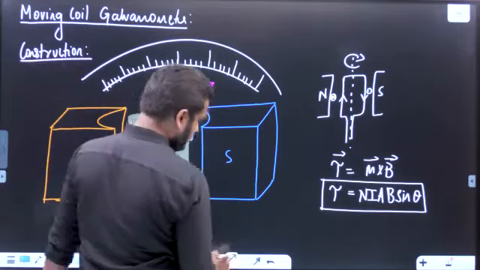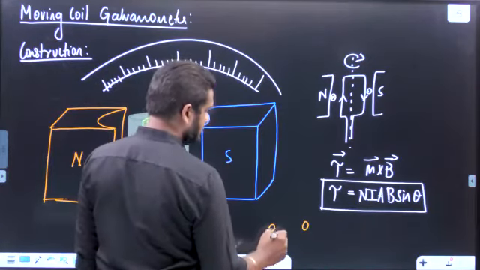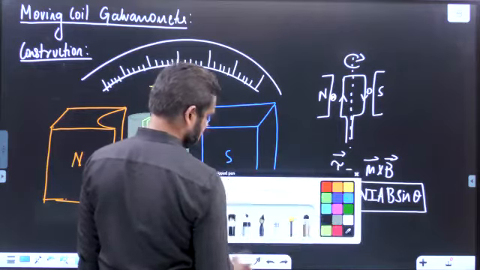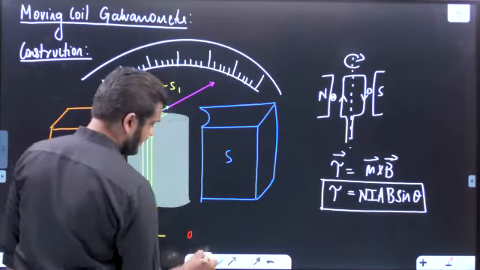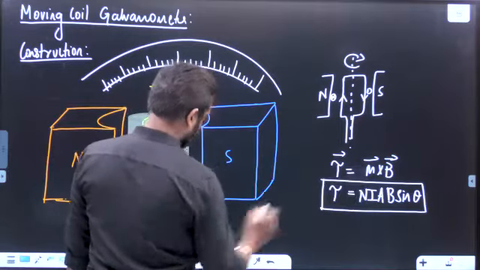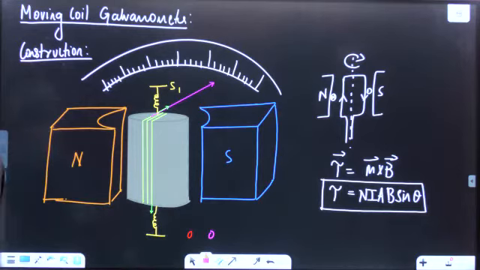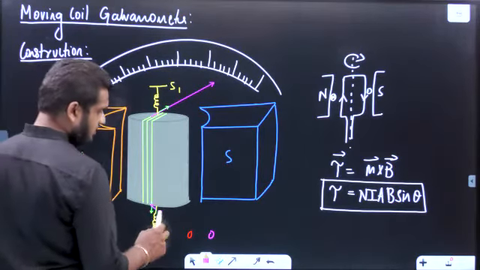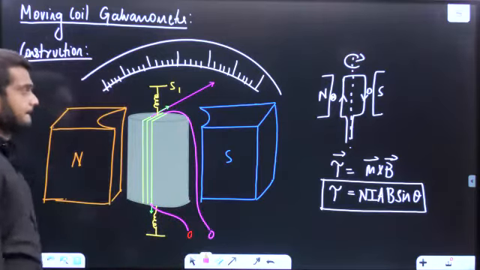These two ends of the wire would be connected to the notches in the galvanometer. You see one in red color, the other one in black color, isn't it? So you see a notch exactly at the bottom of the galvanometer, and you see one more of black color. Here black would not be visible, so I'm just writing it in two different colors. So one of the wires would be connected here, another part of the wire would be connected here.